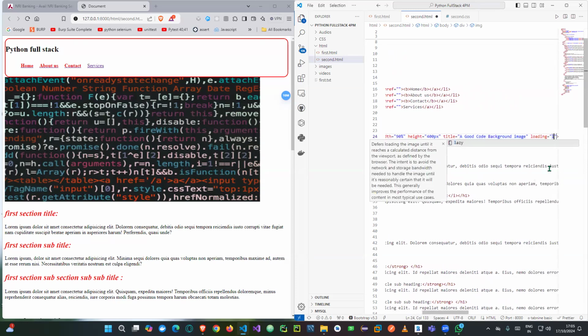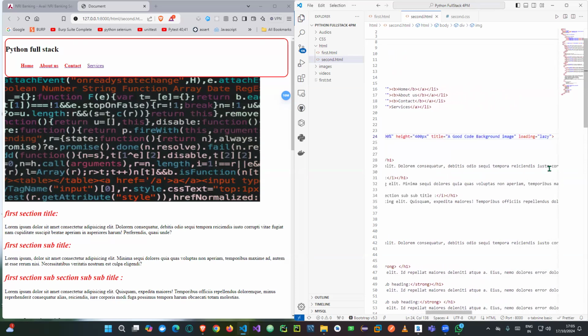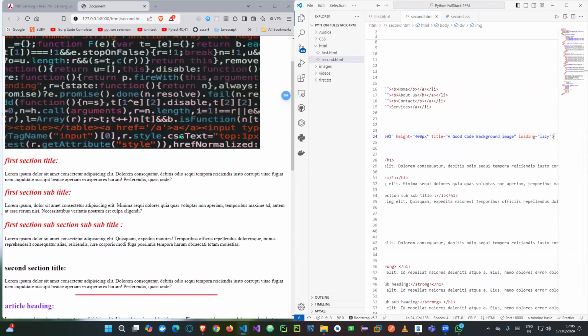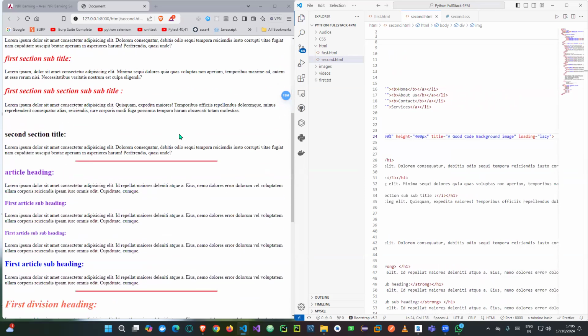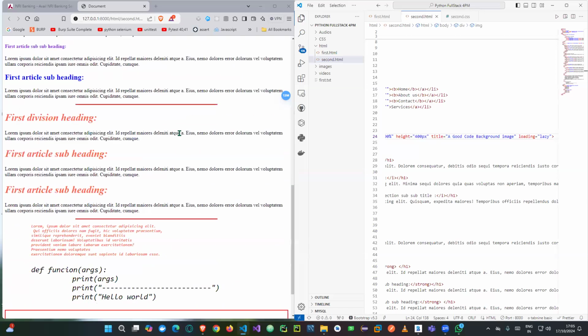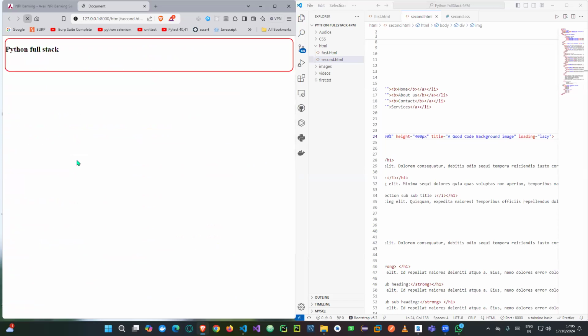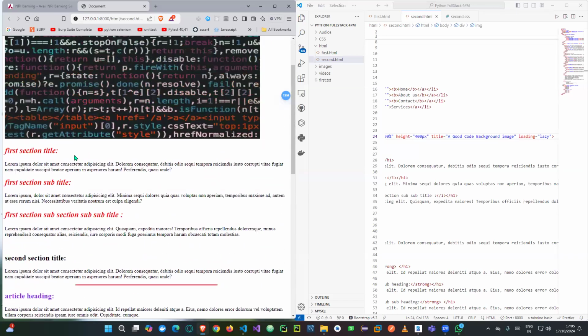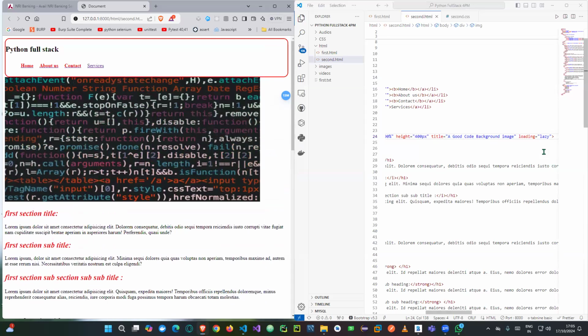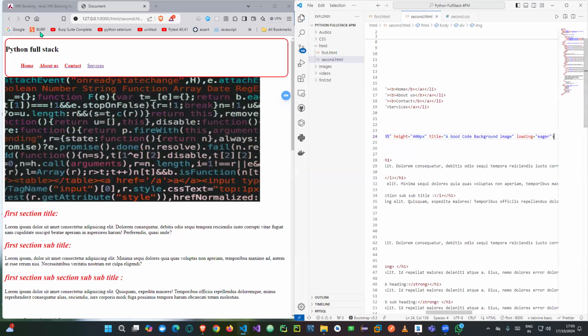Loading, if we say lazy, whenever we don't reach the image, it won't be loaded. Its visibility is not there, right? Only when it is here, it will be loaded. And we have lazy and eager. Okay, eager will load very immediately.